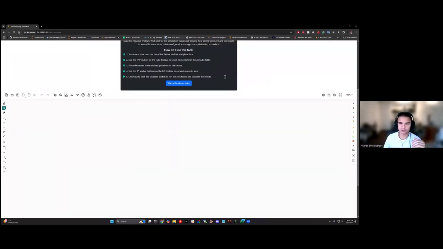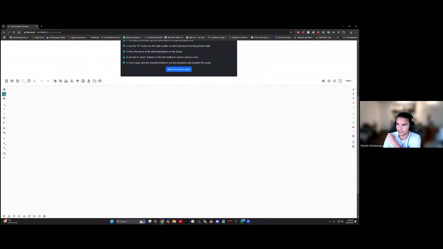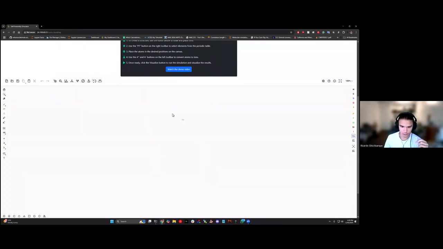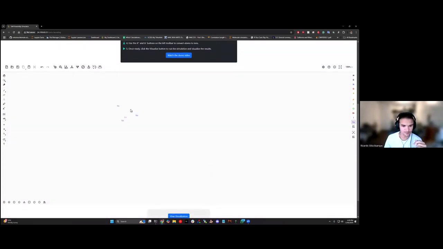There's instructions on how to do all of this that I'm going to do right now, but basically we're going to start with a system of just sodium and chloride, right? So I'm going to put a bunch of sodium here kind of loosely arranged on one side, and then I'm going to put a bunch of chlorine loosely arranged on another side as well. I'm not going to keep much control of the amount of them, because I want the system to be slightly imperfect, but still show some level of self-assembly.